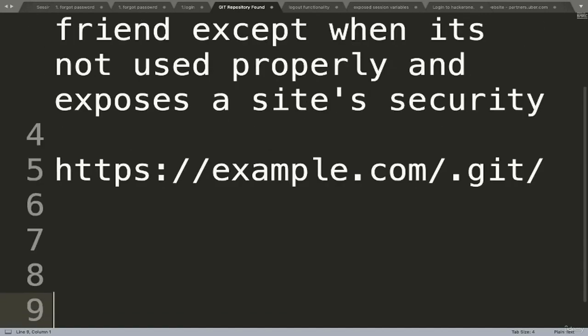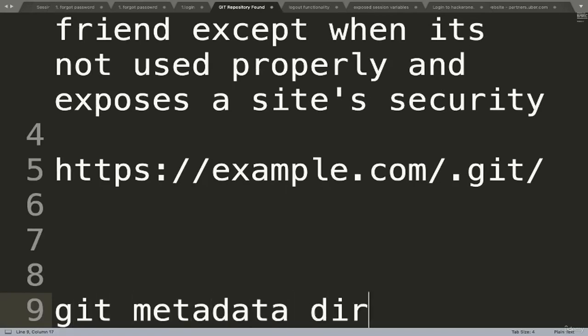The Git metadata directory, that's called the GIT directory. If you have a folder, you have this directory.